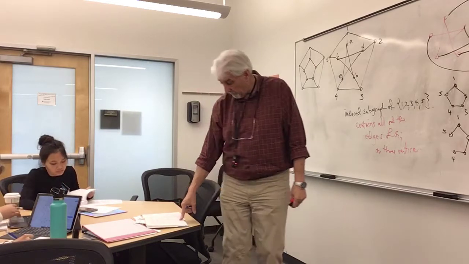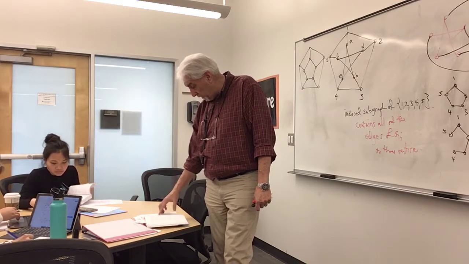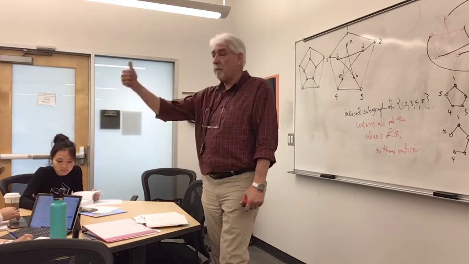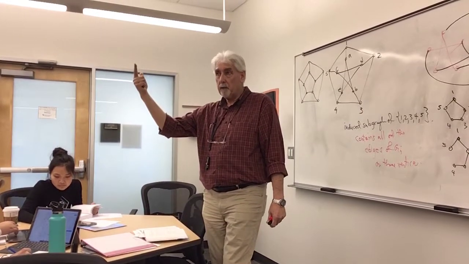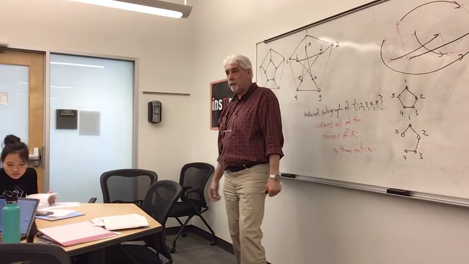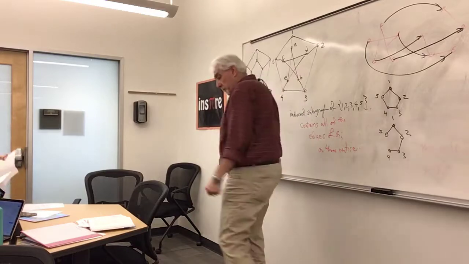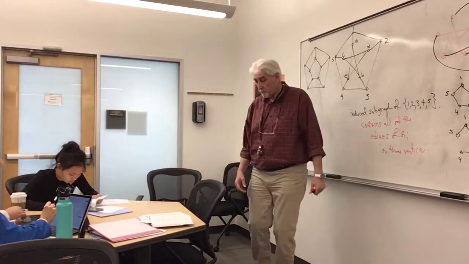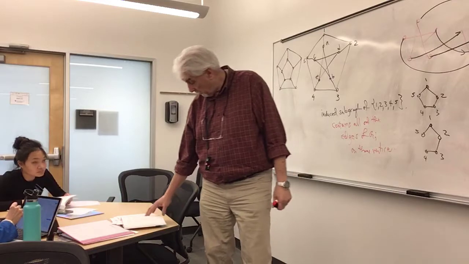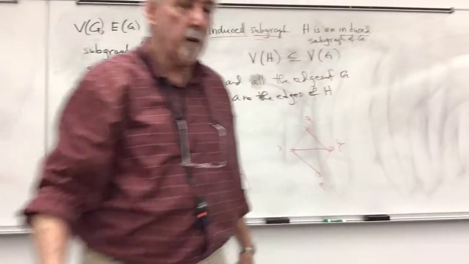Okay, what about H3? The question I want you to consider on your tables: H3, H4, H5, and H6, are they subgraphs, and are they induced subgraphs? Talk amongst your table. Well, they're all subgraphs, right? We've established that. So H3 isn't induced because the UV edge isn't there. You have no one to talk to on your table? You can go here. H4 is an induced subgraph. You have a question?